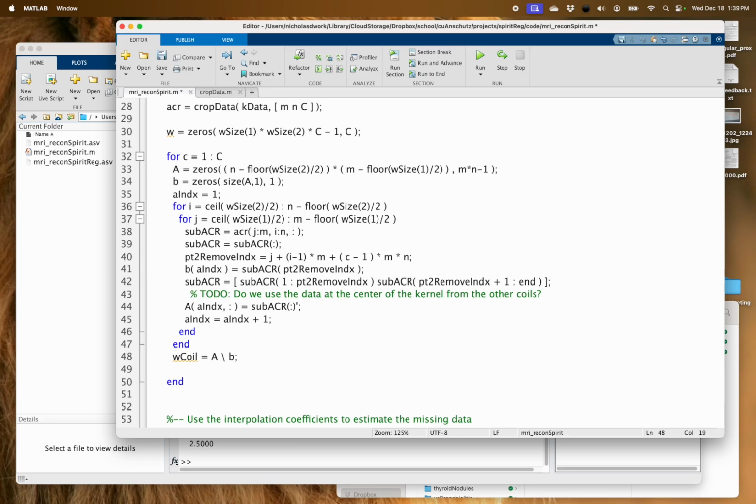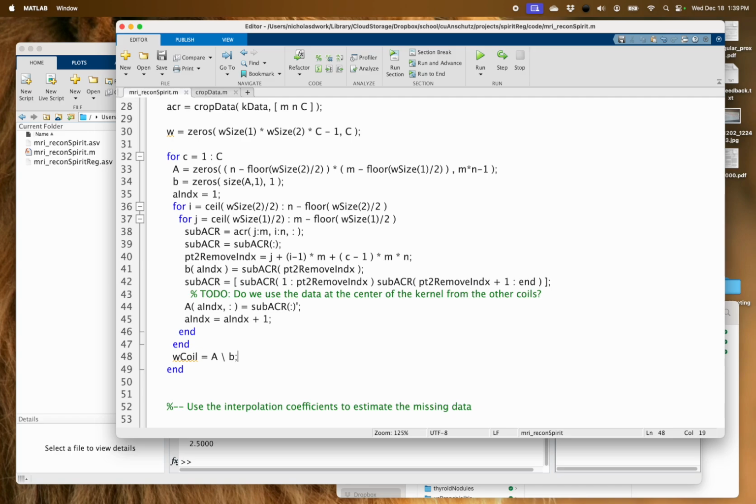And then W is equal to reshape W coil. Ooh, no. Now we need point to insert, don't we? Do we? No. No. What am I thinking? Well, here's the thing now.